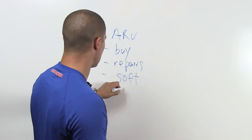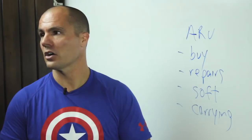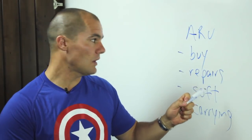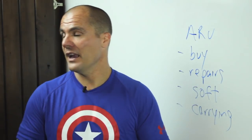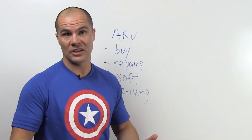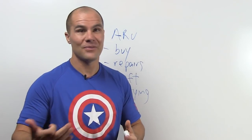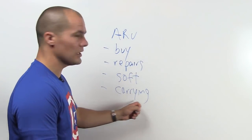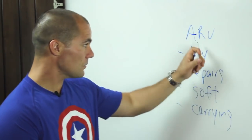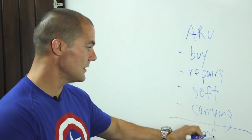The other thing we have is our carrying cost. Now carrying cost is our cost of capital. Remember, we've got capital to buy the property, we've got capital to fix it up, and that capital outlay during that project, we're going to have financing costs on that, right? So we call that carrying cost. Whether it's private money, hard money, bank financing, whatever it is, there's a cost of capital during that project. So we call that carrying cost. Now, when we subtract out all of this, hopefully we're left with a profit, right?